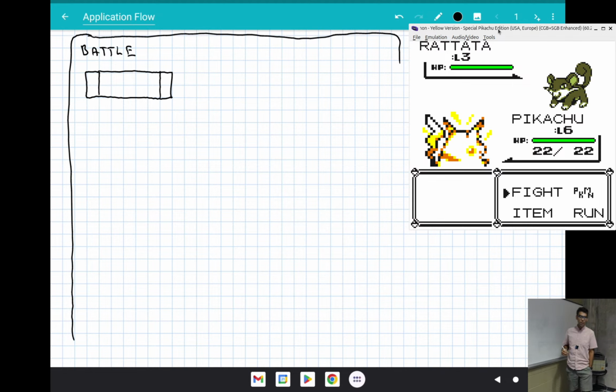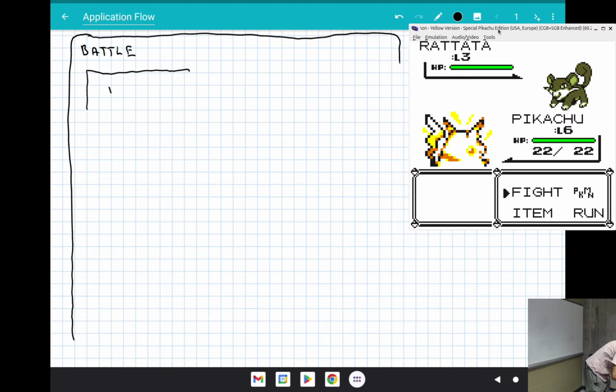The thing that I want to put in here is effectively a label of what the person using my software is actually going to see at this point. This is going to be a really short description, a really short label of what they're seeing. So what I'm going to say here is that what we're looking at right now is the battle screen. I'm going to make this box a little bigger so that I can write a little bit bigger.